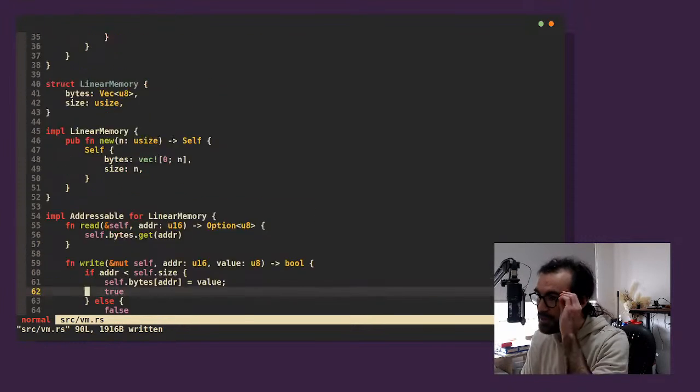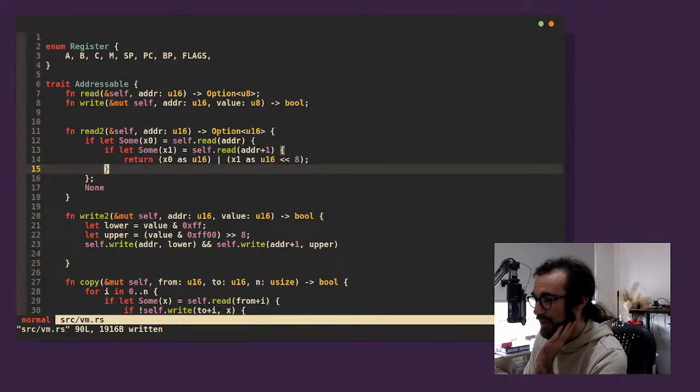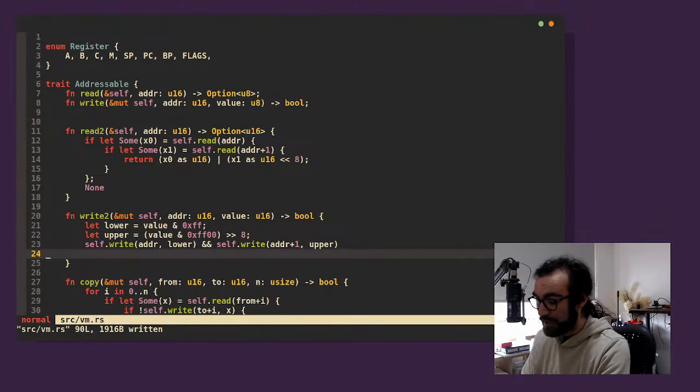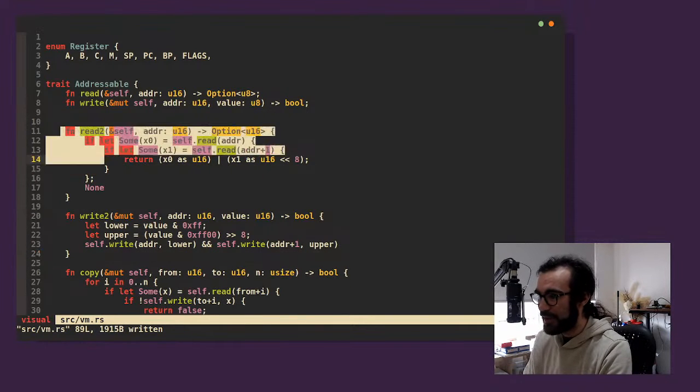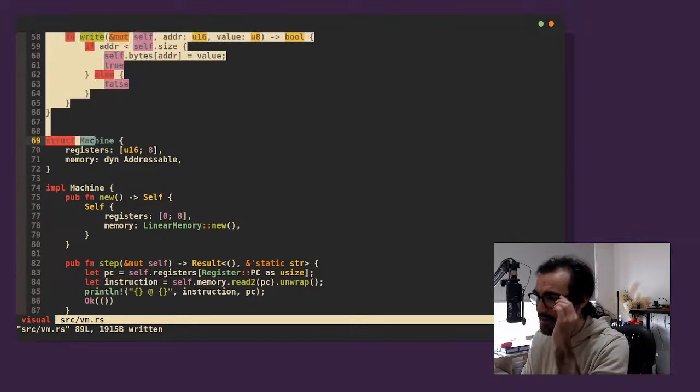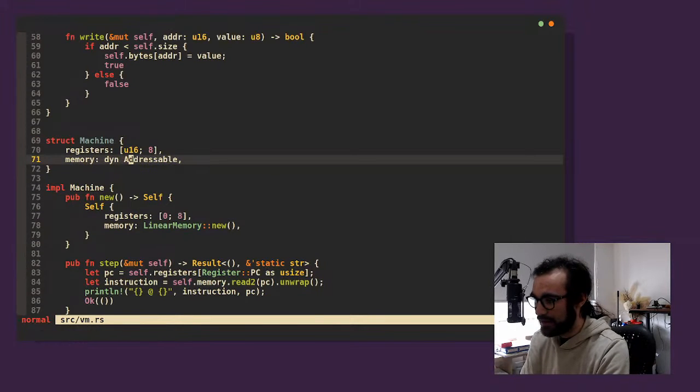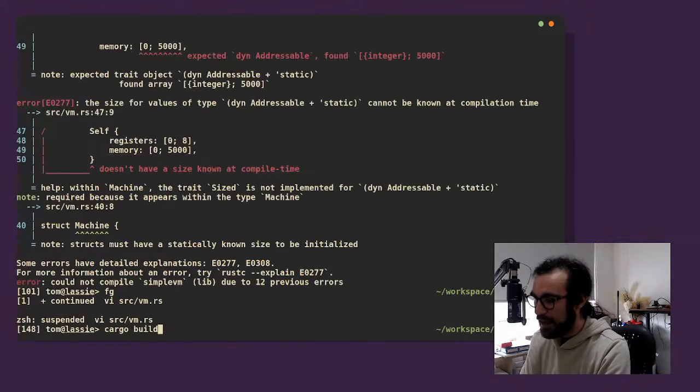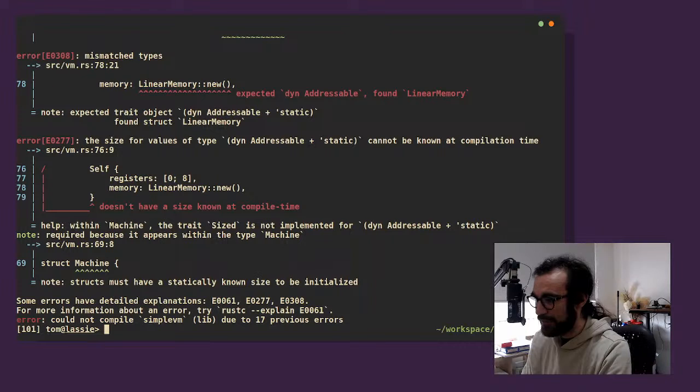Cool. And because we've implemented these two things, we don't have to implement read2, we don't have to implement write2. We could, if we wanted to make a more efficient implementation or something, but we just don't need to. So now cargo build should have, okay.